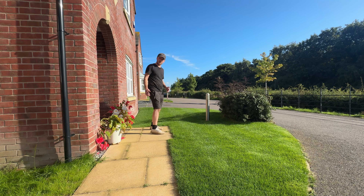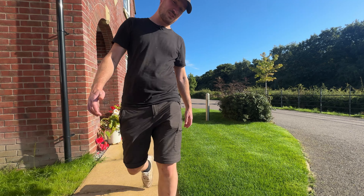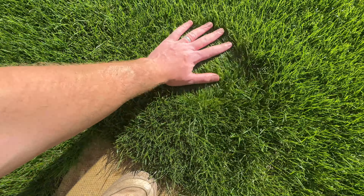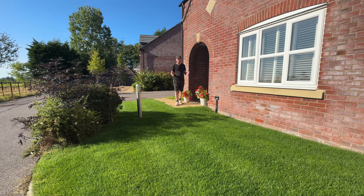It's been a week now since we applied the Grass People's quick release spring/summer lawn feed, and I think it's safe to say the lawn is looking amazing. Look at how consistent that green colour is across the entire space and how thick it actually is. If you want to keep on top of your lawn all year round, this is why it's absolutely key to feed on a regular basis — the colour is really starting to pop, the sward is nice and dense, and overall the appearance is looking absolutely superb.